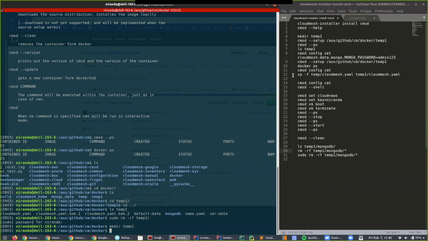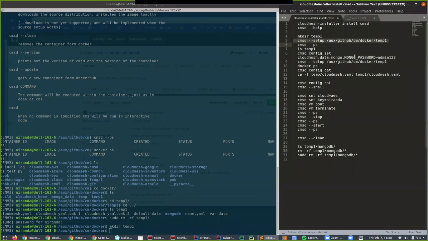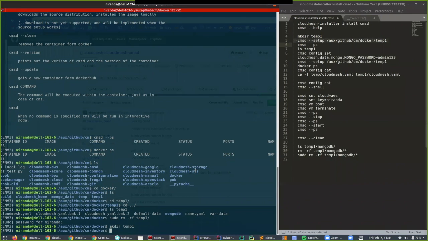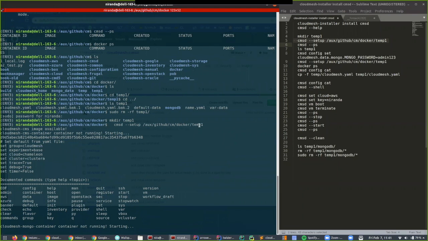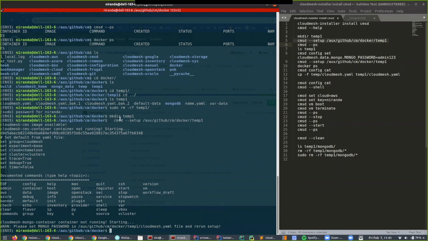What you need to do is create a temporary directory and call cmsd setup with that particular directory. Then the Cloudmesh container would take this temp1 as the Cloudmesh home and mount it into the CMS container.